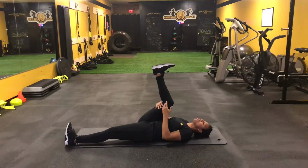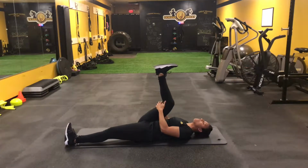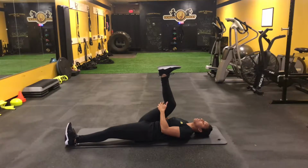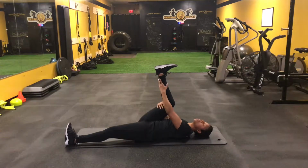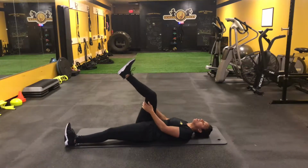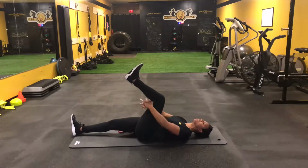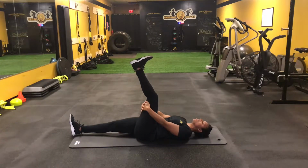And on the exhale, you're gonna pull even closer to your face, all right? You really wanna get a very, very deep stretch. If your leg starts shaking, then that's okay, don't worry. Just let it shake, it's stretching. It'll be all right. Pull it as close as you can, slowly let it go. And now we're gonna switch legs. Taking a deep breath.